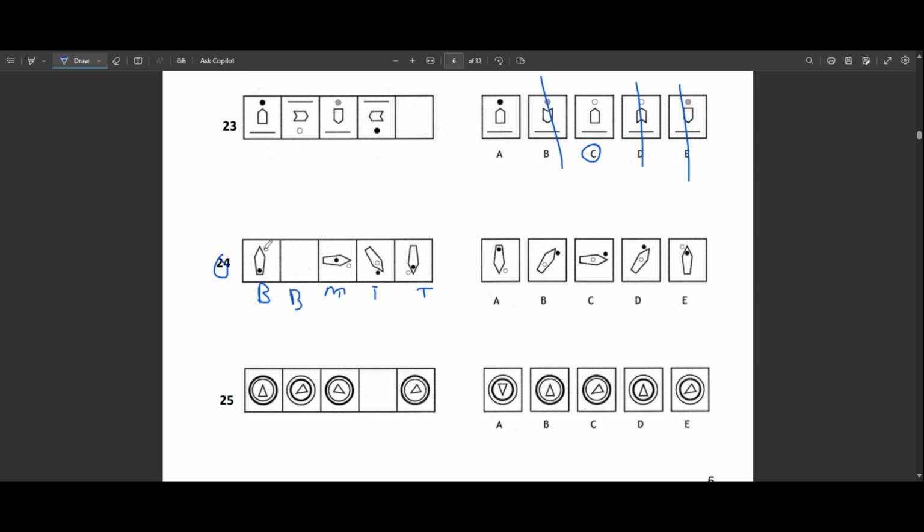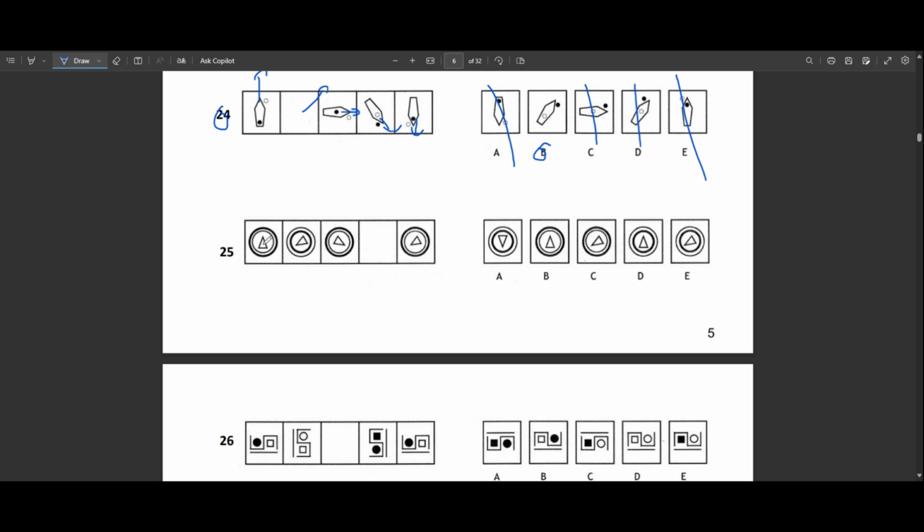What I've got is black, white, then white on the inside and black on the outside, then black, white, white, black, black, white, if that makes sense. We know it has to be white on the inside from that. And then what I'm choosing, actually maybe the earlier thing was a distraction, but you've got it's pointing up, then it should be pointing top right, then that. So you can see it's rotating 45 degrees each time. And the circle is also always on the sort of right side of it, on the clockwise side of it. So you know it's going to be option B because it's on the right, whereas this is on the wrong side.